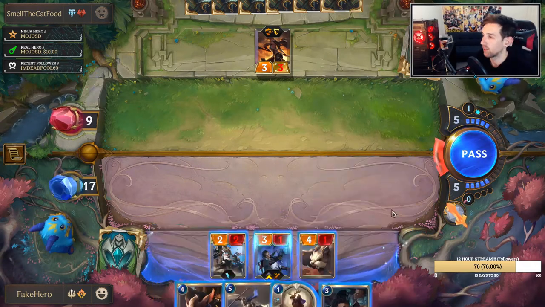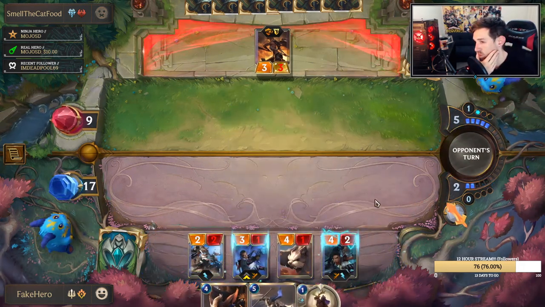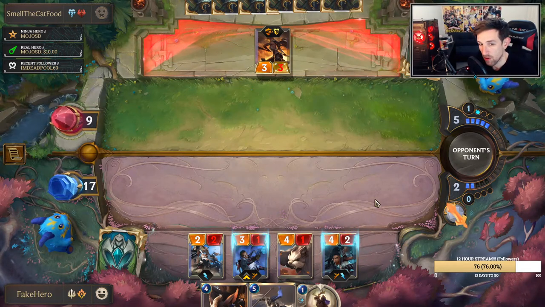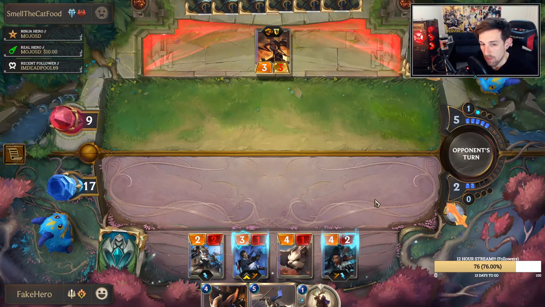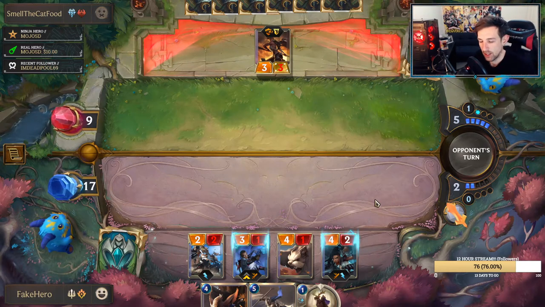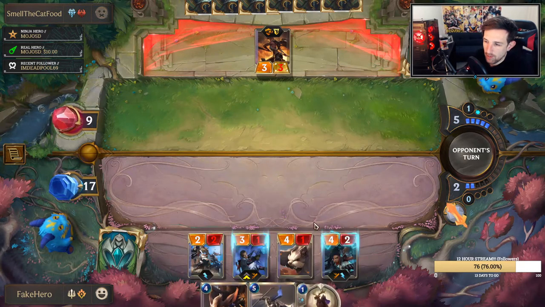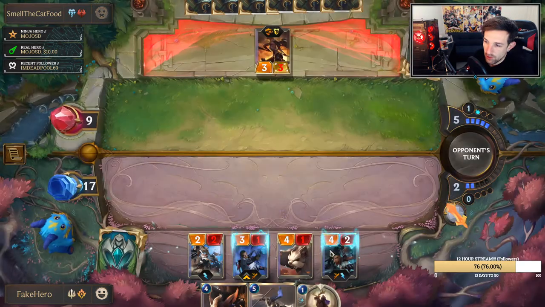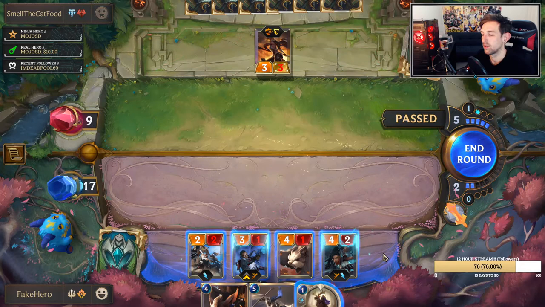I'm leaning into the center. I'm gonna try and level up either Senna or Lucian. Yeah, Rangers are my stats. This is kind of an off turn, hey. It could have gone either way, I don't know. I couldn't tell you, but I know that when Lucian dies, this gets buffed. When this dies, Lucian gets buffed.